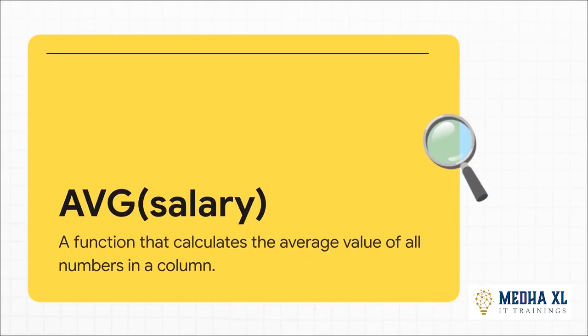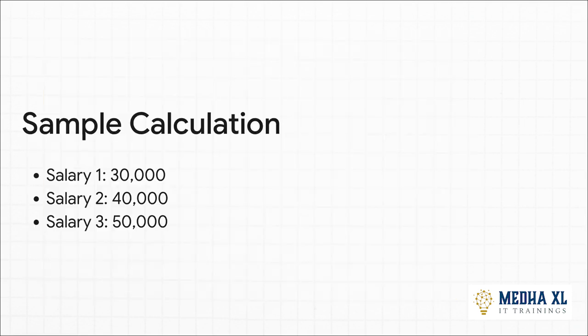So what about that other question, the one about the average salary? Well, for that, there's a function called AVG. You literally just point it at the salary column, and it does all the heavy lifting for you. I mean, imagine you had to do this by hand. You'd take these 3 salaries, add them all up, then divide by 3. But with SQL, you just type AVG(salary), hit enter, and boom, 40,000. It doesn't care if it's 3 salaries or 3 million. The answer comes back just as fast. No calculator, no spreadsheets, nothing.